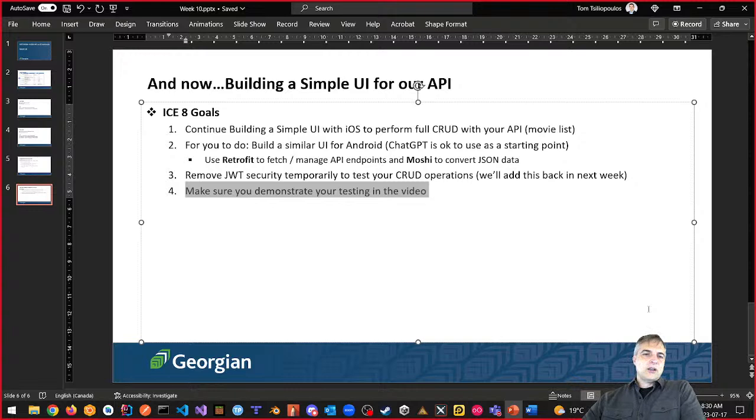Some of you got reduced marks on your midterm test because you simply did not have a working API, period, right? If that's the case, I'm letting you know that for our final test, your API functionality and your user interface will be worth the majority of the marks, which means you will not pass the final test if you submit something that is non-functional.